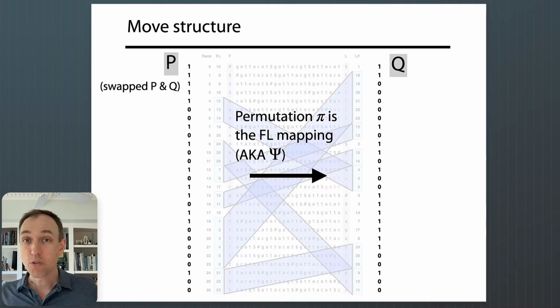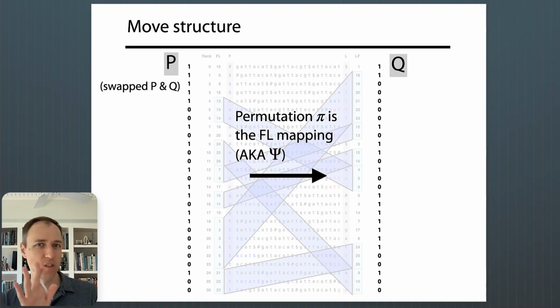Furthermore, if we need to do splitting, the splitting might be different. In other words, remember the splitting was not a symmetric notion either, because we cared about the Q weights and we split in such a way as to reduce the Q weights. Well, if we change which bit vector is P and which is Q, you can imagine that also leads to different splitting decisions. So these would be separate move tables, subject potentially to different splitting decisions so as to get the constant time queries under our desired bound. But you could do it either way. It's really just a matter of how you assign P and Q.